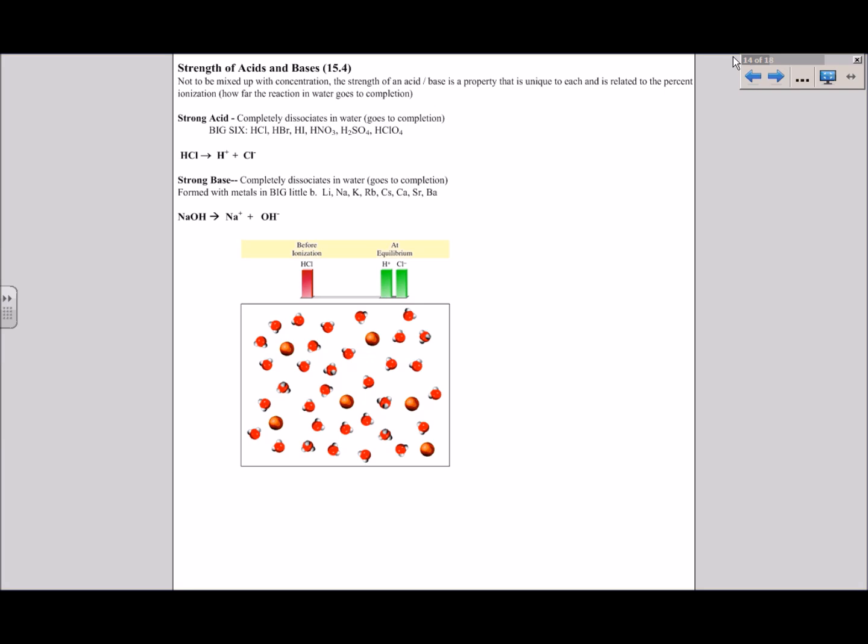The strength of an acid is related to the extent at which the acid or base can ionize in solution. When we look at strong acids, they completely dissociate in water. So what that means is that every molecule of HCl that I put into solution will dissociate and break up into H plus and Cl minus. Okay, so this is a good visual here. If I put 100 molecules of HCl into the solution, I can expect that all 100 of them will dissociate, and I'll be left with 100 H plus ions and 100 chloride ions in the solution.